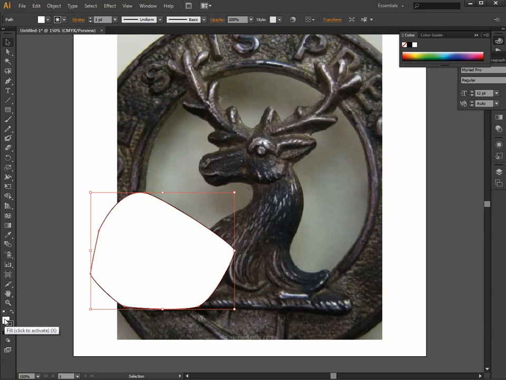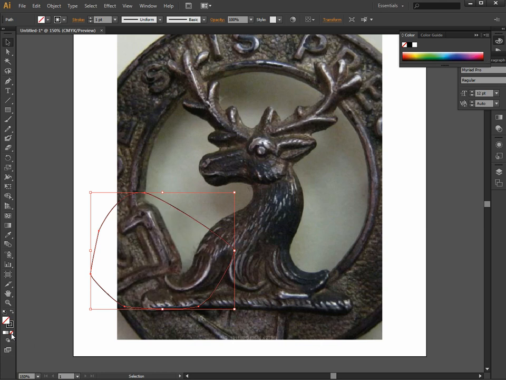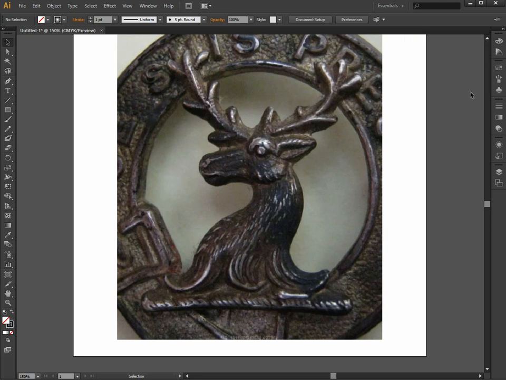And for white here, for this fill, I'm going to change this so that it is in fact no fill at all. And that I can just do by clicking on this little white box with a red slash on it, and that will change it to nothing. All right, so no fill, but there is still a stroke, and you can see that there. Okay, so I'm going to click on that and delete it. And I'll get rid of a couple of these menus.